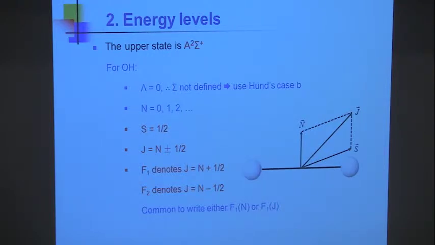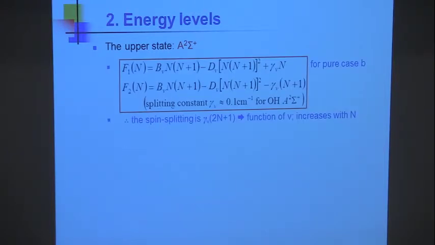Well, how do I know whether this expression, when I say F1, 7, is n or j? Well, I know immediately because j is not equal to n. It's either plus or minus a half. So if you see an integer here, it's n. If you see a half integer here, it's j. So that's one little trick to keep track of. So now all you really need are the energy level expressions, which you might take out of Herzberg.